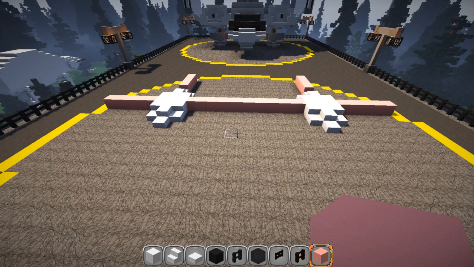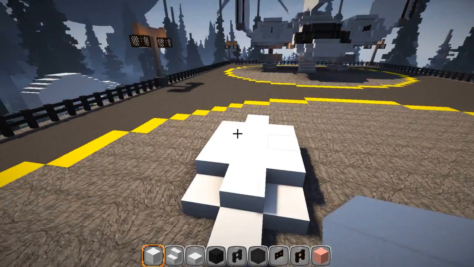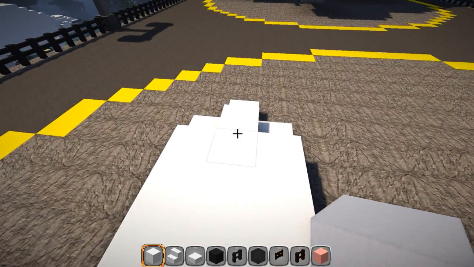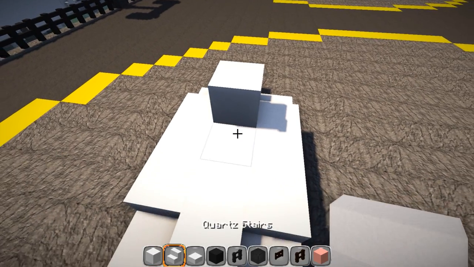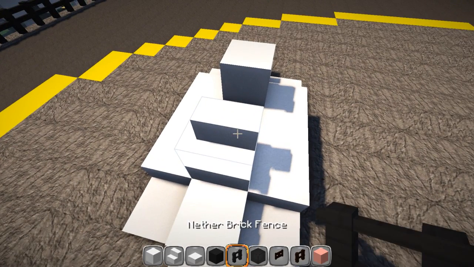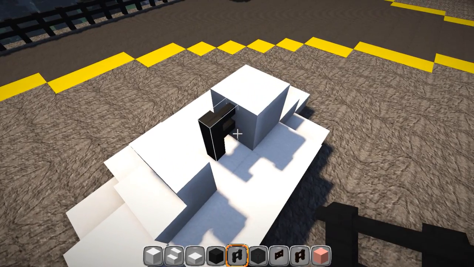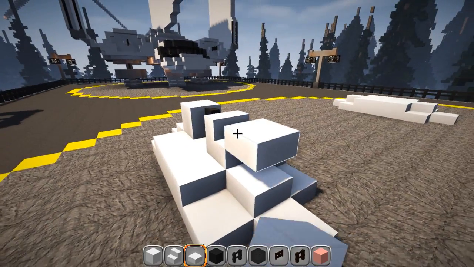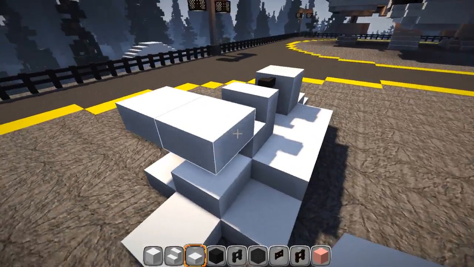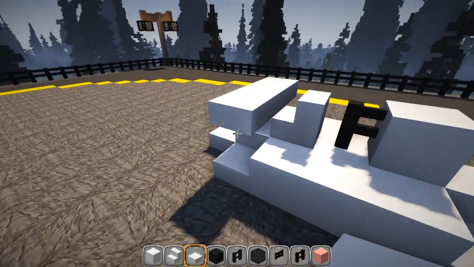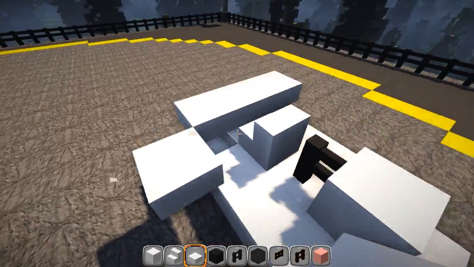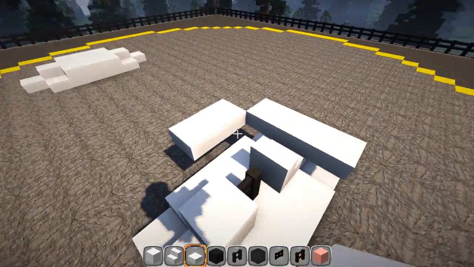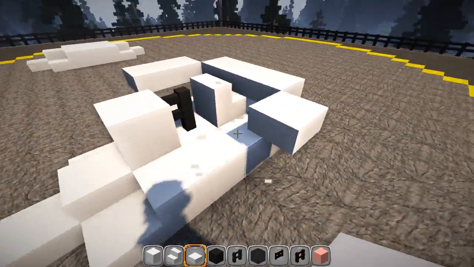Let's continue up. All right, guys, I'm going to do this foot, and you're going to do the other one. So basically, you're going to come in by 1 block, and you're going to put 1 here. You're going to skip a spot, and then put a piece of stair. Grab your nether brick fence and put that on the inside, just like that. And then you're going to grab some slabs, and straight up from the stairs, you're going to go 1, 2, and 3. And then you're going to go back by 2 on each side. 1, 2, and 2, and 1, 2.